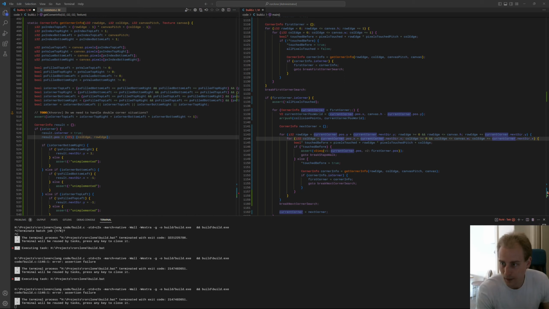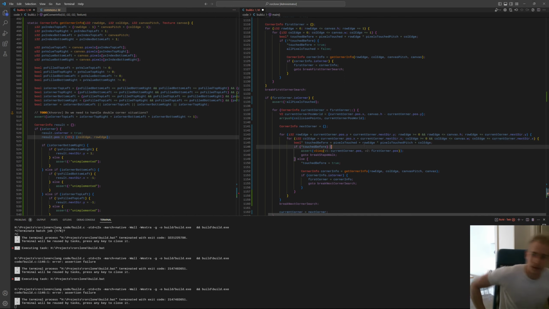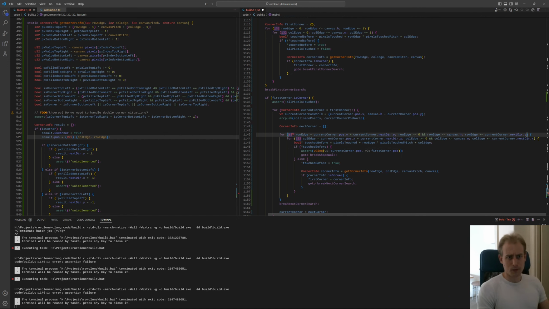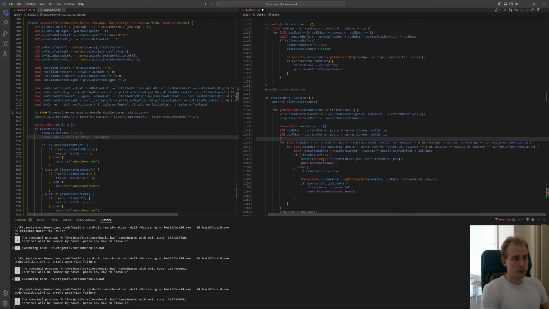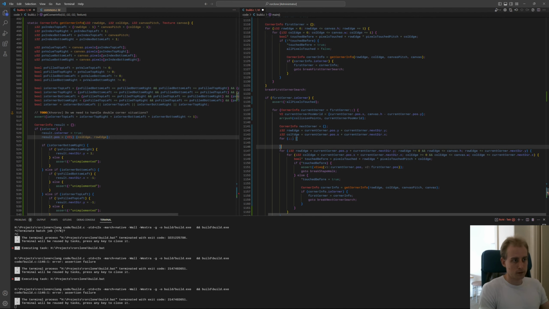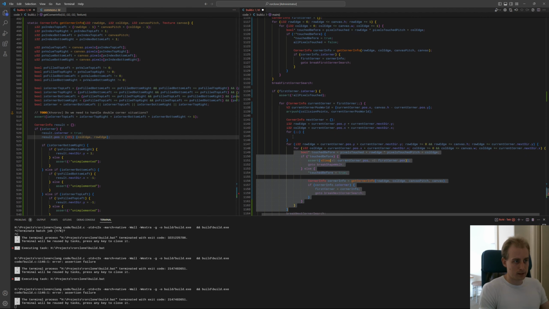Alright. So this loop needs to be different. It needs to be something like, so we initialize these, Y and X. Then we go into a loop where this happens.